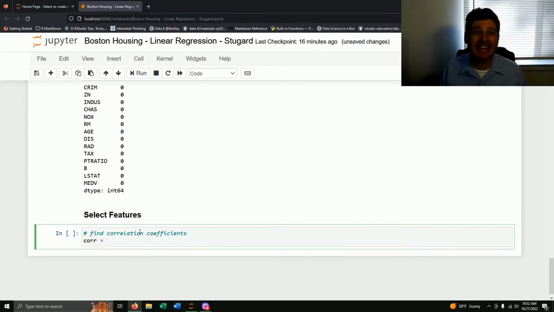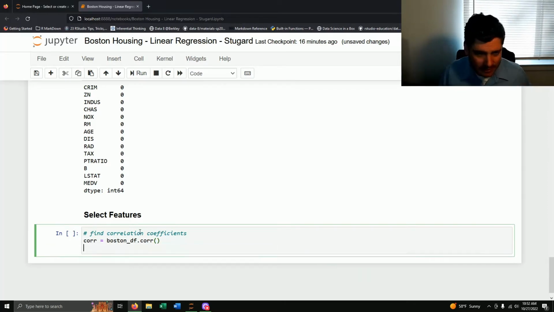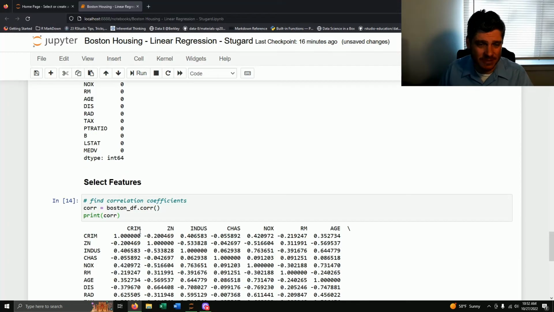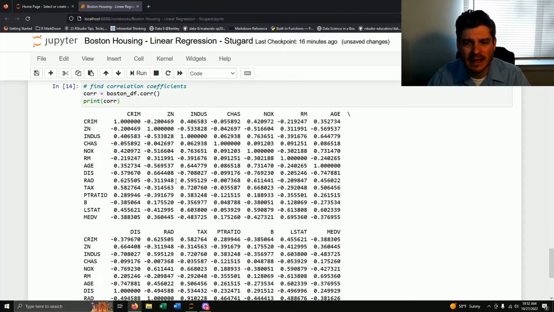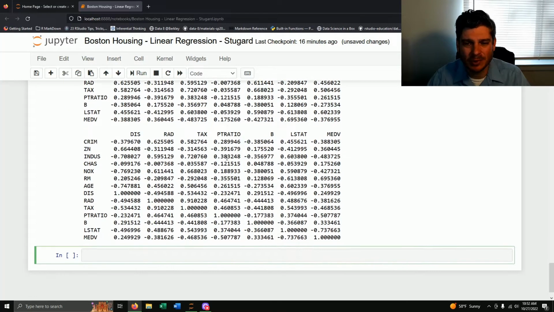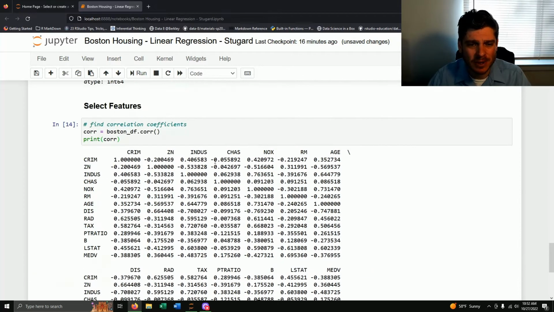Again, I'm going to create an object in my environment to store my correlation coefficients. And then again, I'm taking my Boston underscore DF for my Boston data frame, and I'm using the correlation coefficient function. And then I want to actually print it as well. I want to see it after I store it, right? Because again, if I don't include the print function, it just happens in the background. So we print. And good, I got this whole big table with all these decimal places.